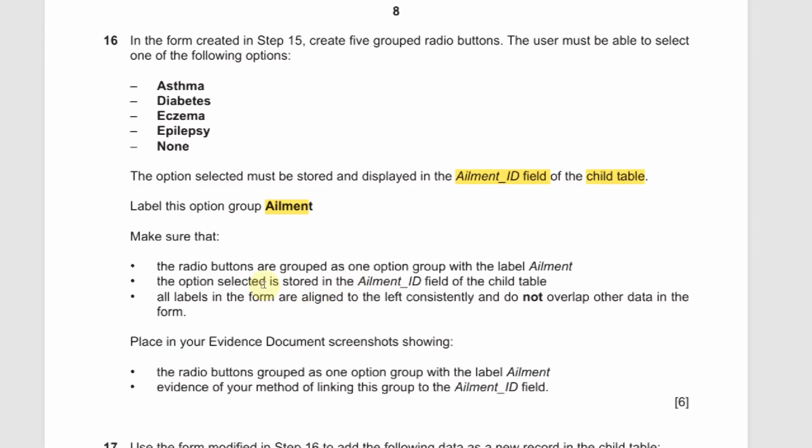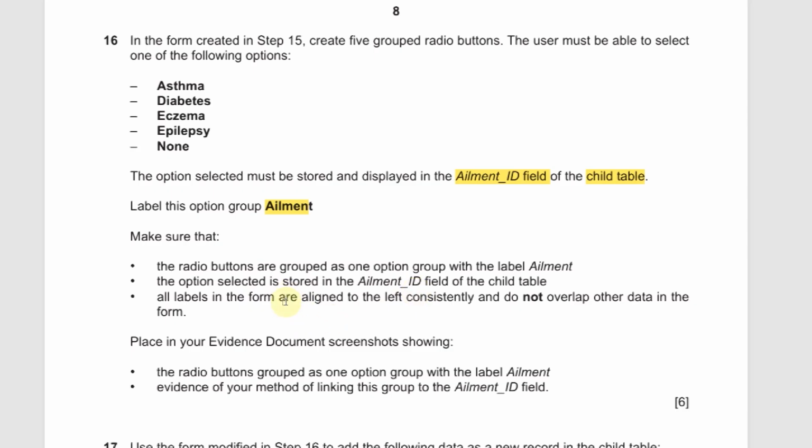So radio buttons are grouped as one option group with the label ailment. Okay, the option selected is stored in the ailment ID field in the child table. Okay, all right. So the first option is by default. When we make an option group, you will see it makes it as one block. The second option, we'll do it on the way.